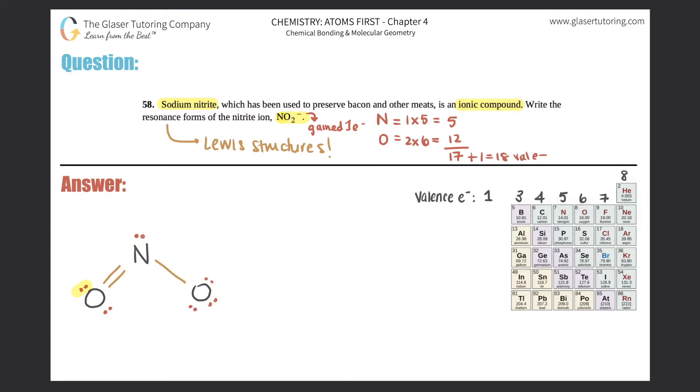So now since there's a negative charge, I have to bracket this off and put the negative up top before I start my next resonance structure. But now what is my next resonance structure? Well, it's just redistributing your electrons to make sure that the octet rule is still intact, but you just have a different representation.